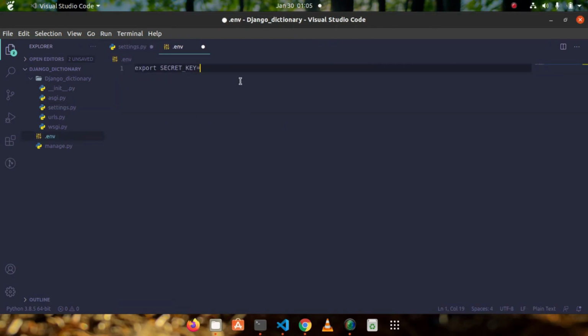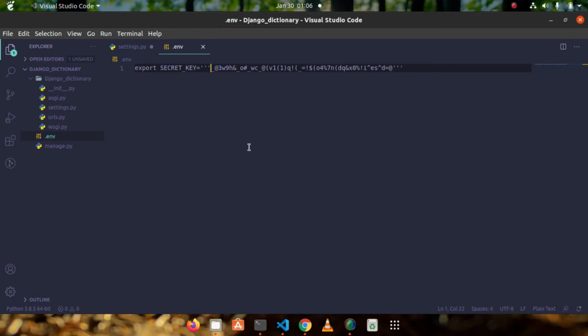Because it contains some special characters, you have to use triple quotes, then you paste this one inside. Okay, it seems like I did it for. Okay, now let's save it.